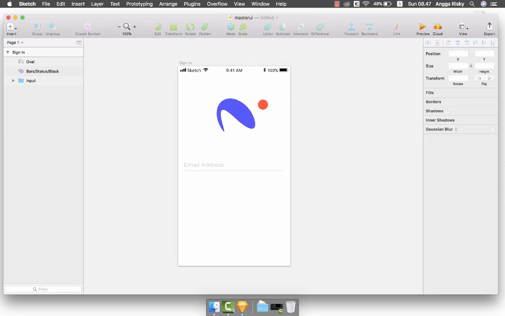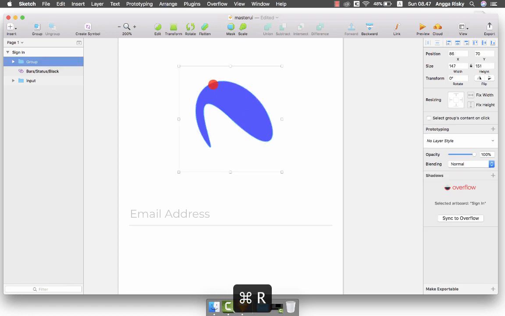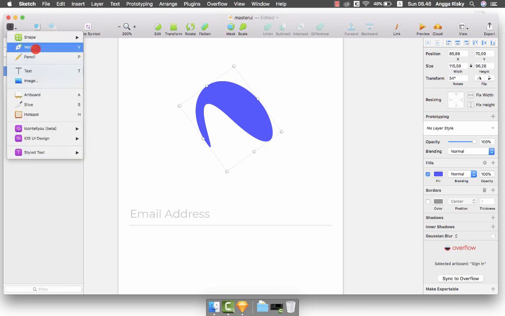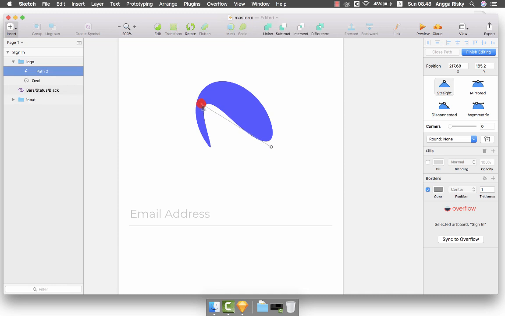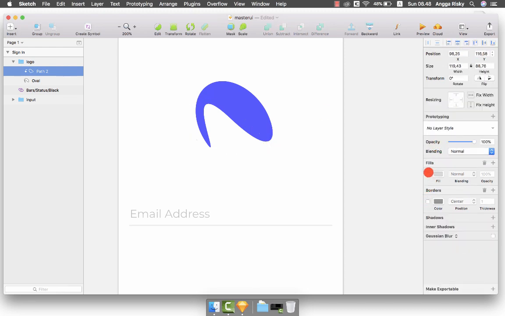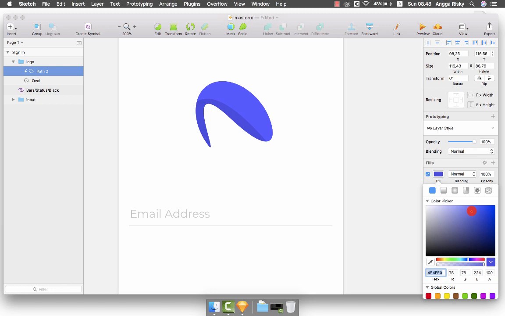Okay, and I think I will group it as the logo, and then I will create a mask here, just mask, and insert to select the vector, and I will create like this. Okay, and remove the border and replace it with the fill color, and you can select this color but make it darker.